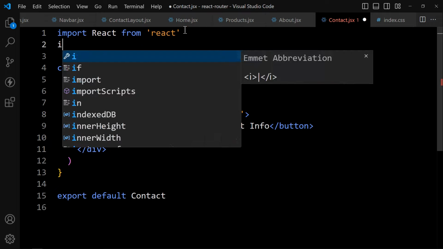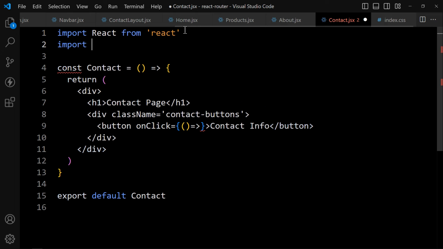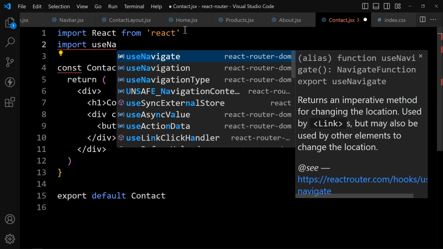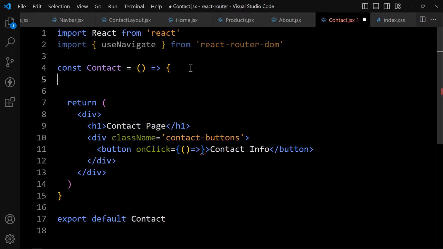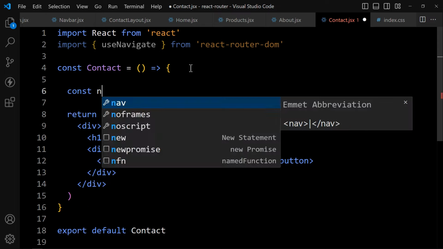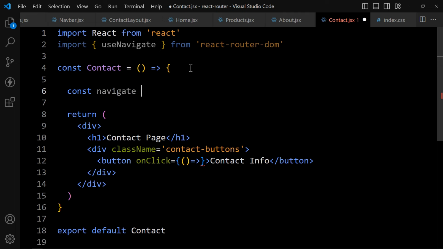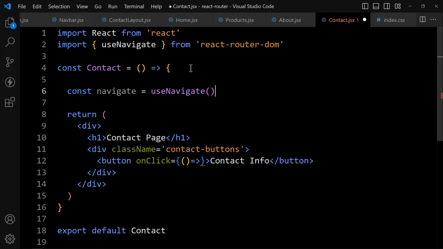We will add import useNavigate from React Router DOM, and here we will add const navigate is equal to useNavigate hook.